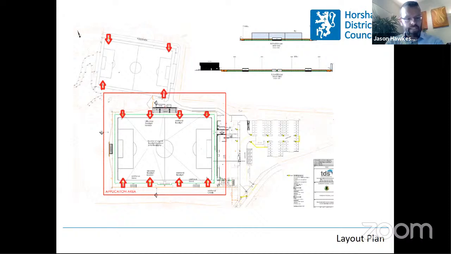Members should note that as a result of this application, concerns from adjacent residents have been received as outlined in the reports, which mainly relate to the floodlighting. To help address these concerns, we've initiated residents' liaison meetings between the football club and residents. The first meeting was a couple of months ago, and that was successful. We're due to have another one in November, where we'll be looking at additional screening to help mitigate the impact of the floodlighting. These meetings will continue at regular intervals to keep a continuing dialogue between the club and its neighbours. So as I said, the scheme as put forward is considered acceptable, subject to conditions in the report.